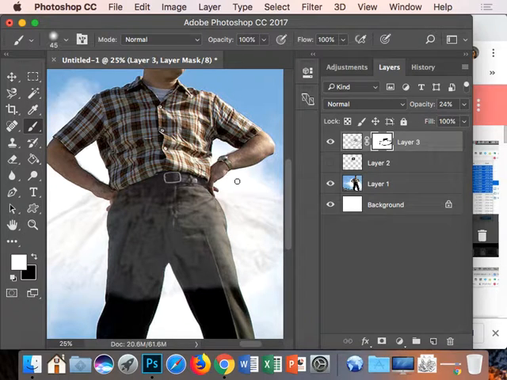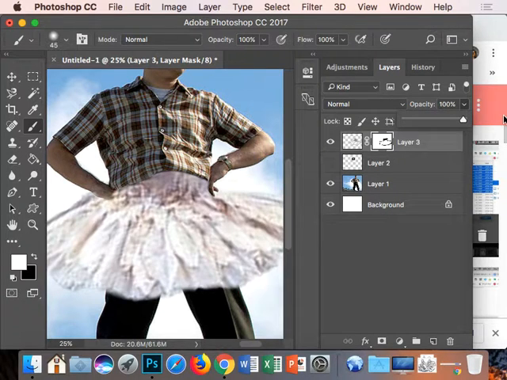So then go back to your brush tool and I would erase, because I think the belt would be kind of funny. And then turn it back up. Whoops, I was on white. I need to be on black. So I'm just going to kind of wing it right here so you guys can see. And if I mess up, if I do too much, I can always go back with the white, which I did a little bit right there. So then I can flip the color, okay, and bring that back up.